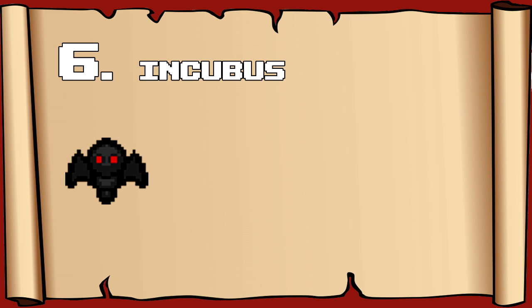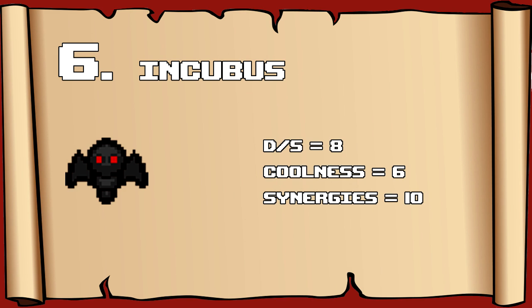Coming in at number 6, my new favorite familiar in the game, Incubus. I'm giving Incubus an 8 on the damage/survivability scale, a 6 on the coolness factor, and a 10 for synergies. Incubus, in my opinion, is basically a double shot deal with the devil. The ability to pick up Incubus and essentially double your damage because you're just getting another thing firing your own tears without any damage delay allows for a ton of damage to be done, and something like Box of Friends could really make Incubus take off and make Boss Rush fantastic, as seen in most Lilith runs. So coming in at number 6, we have the new Afterbirth familiar, Incubus.